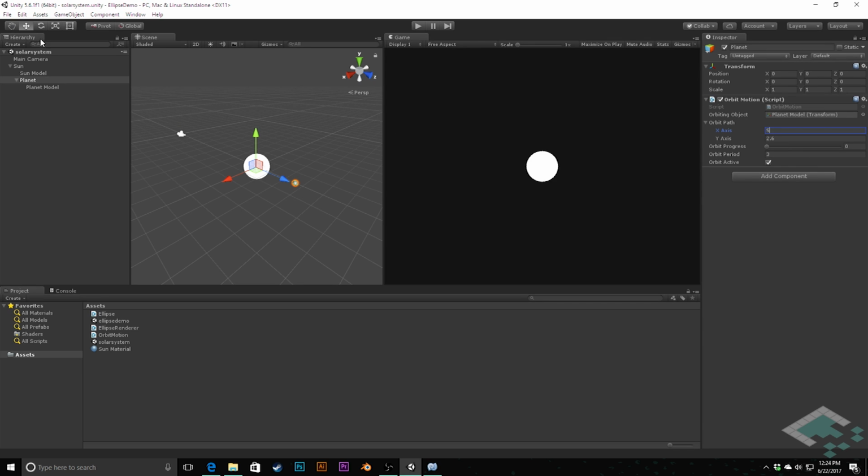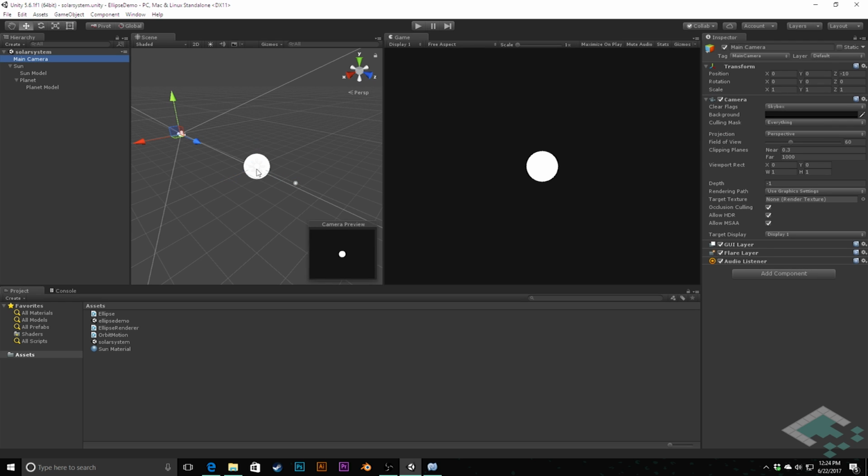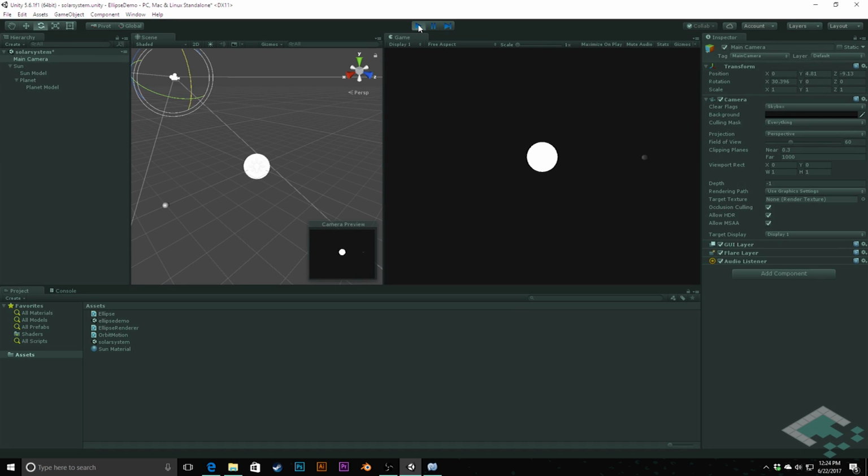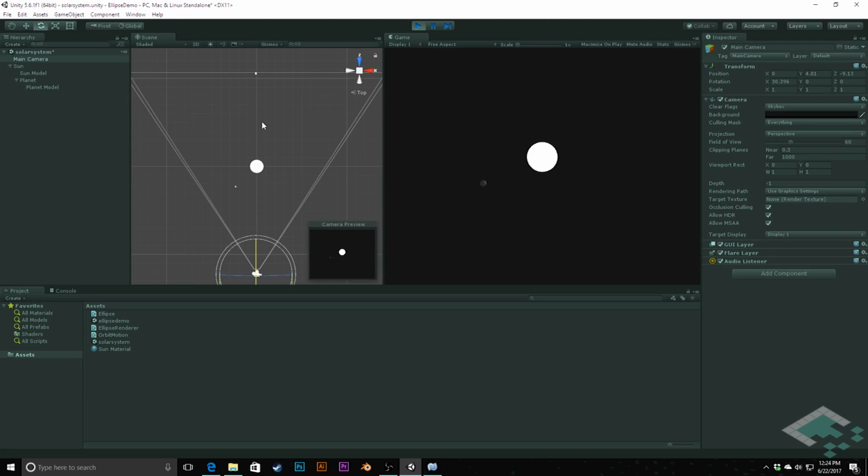I don't love where our camera is right now. Our camera is still set up for a 2D view. We can't even see the planet right now. So I'm going to move it up just a little bit and then tilt it down. And you can do this a little bit further even. There we go. Now we can actually see the planet in question. And so now when we hit play, we should see that the planet is now orbiting around the sun. If we go to our scene view here, you can see it's making that nice elliptical shape.